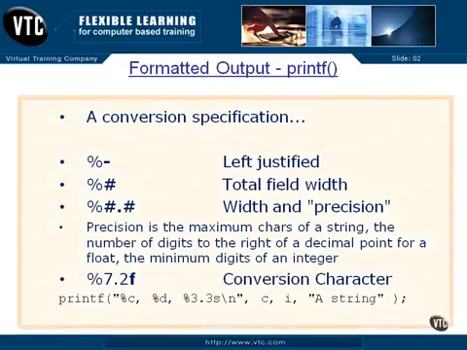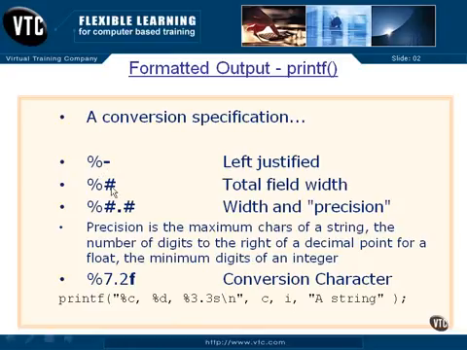Here's some of the, or actually all of the conversion specs are coming up in a table, but this is how a conversion specification is built. First of all, you have the percent. The next thing that you may have after the percent, if you want to, and if you are going to use the dash, it has to be right here after the percent. That means left justified. If you have the percent like down here, %3.3s, we'll see what that means in a minute. If we were going to left justify that string into its field, there'd have to be the dash right here, the hyphen, to mean left justified. It has to come right after the percent.